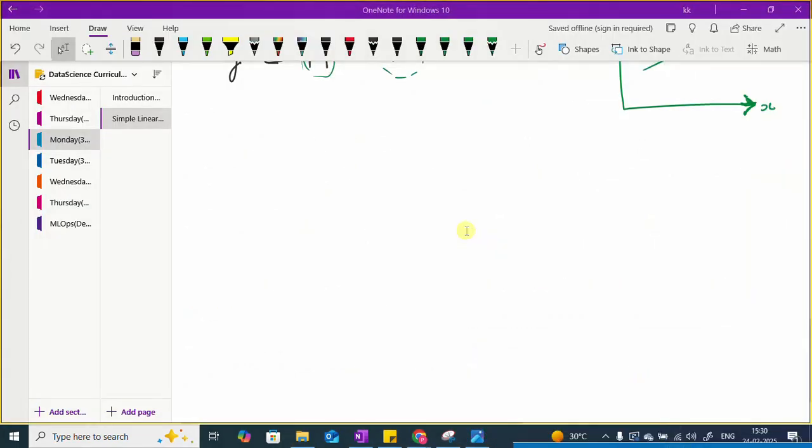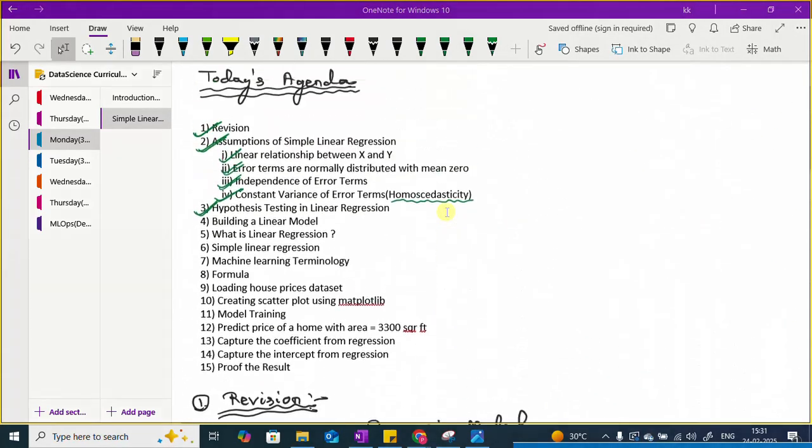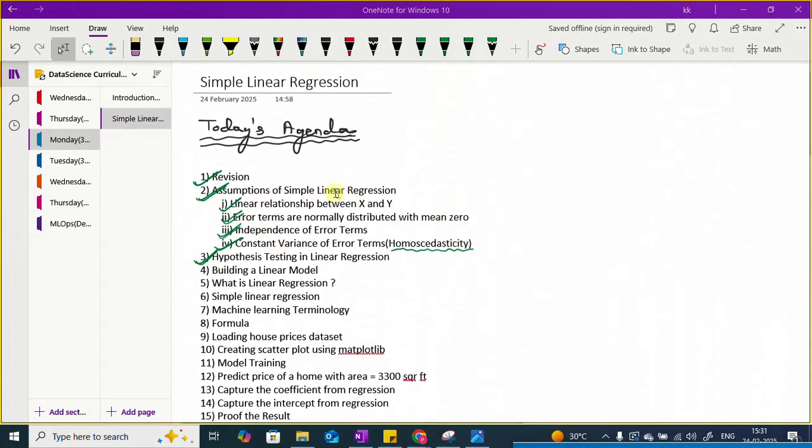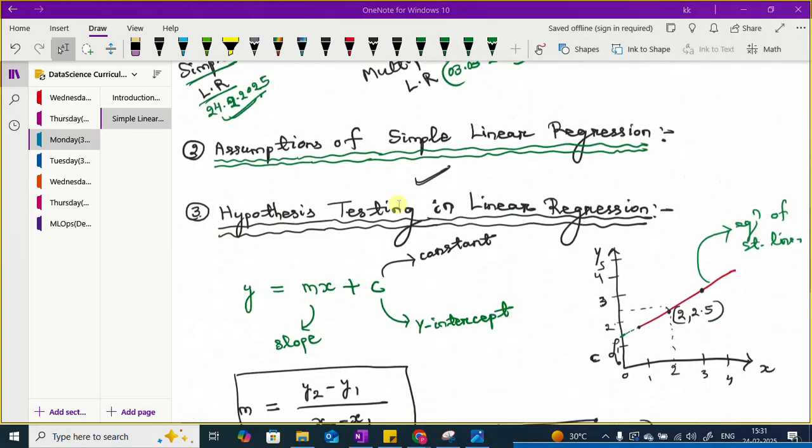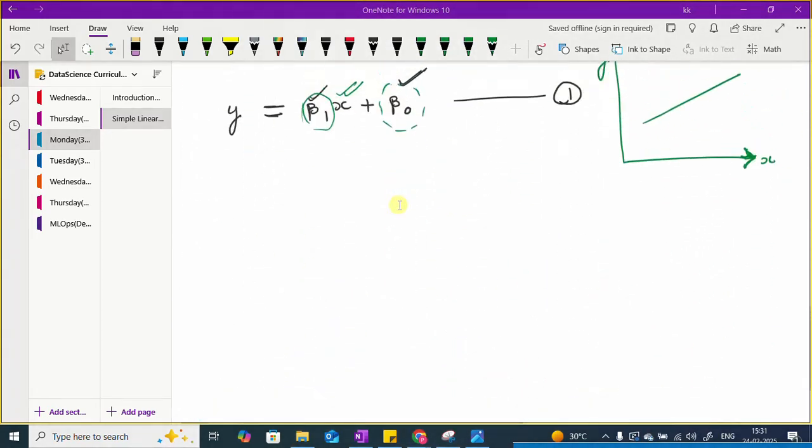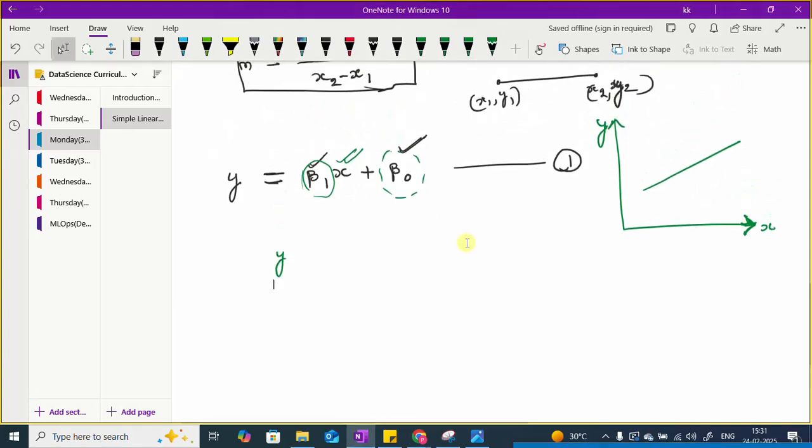Now, guys, as part of the assumptions of linear regression, we have seen the first one: there should be a linear relationship between x and y. Correct? The linear relationship between x and y comes when I write y is equal to beta 1 x plus beta 0.